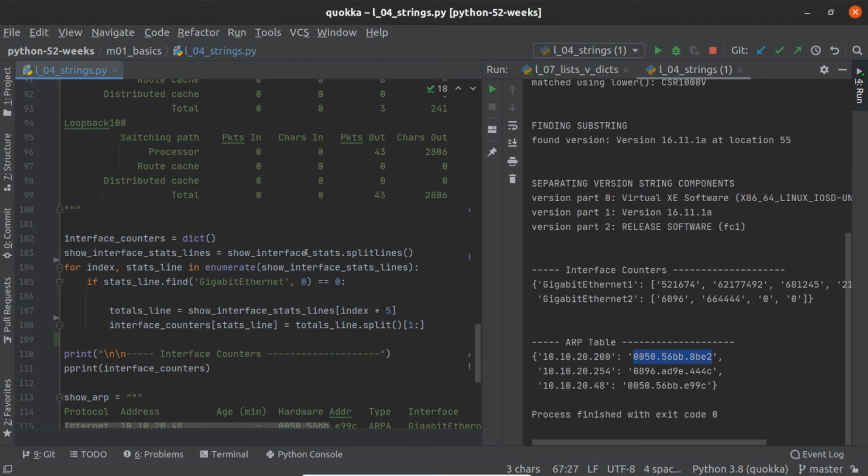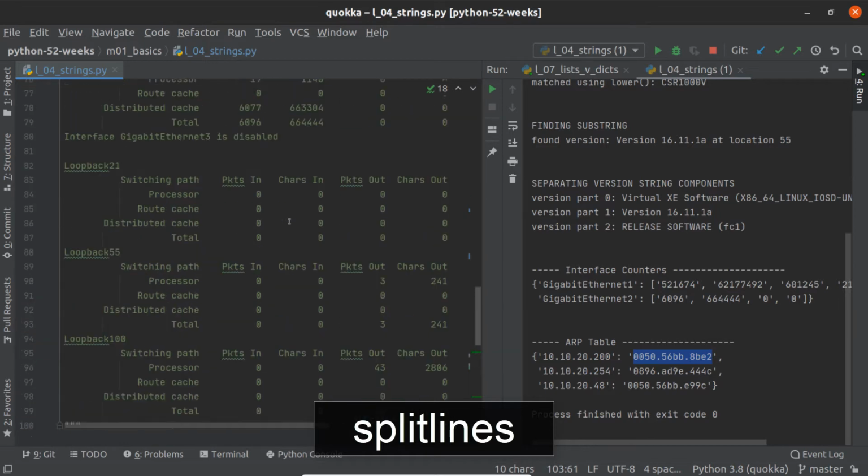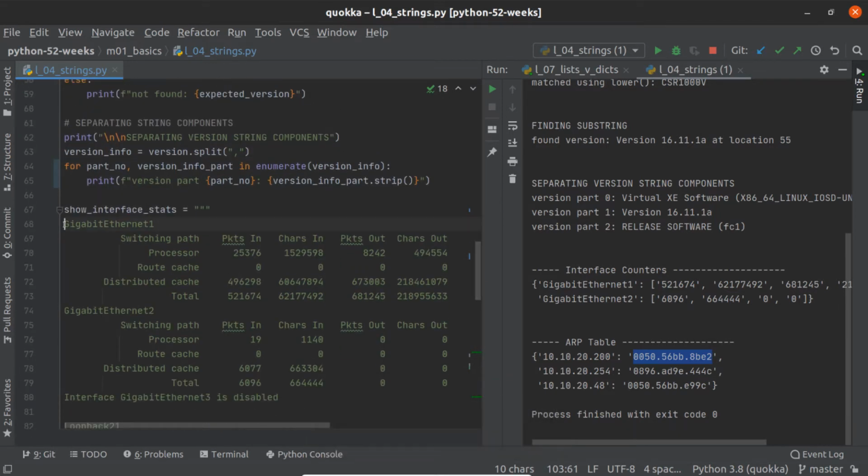So we're going to take show_interface_stats and do something. Oh, here's a new thing, splitlines. What do you suppose that does? Well, when you have multi-line output, say from a CLI, what it's going to do is change that one big string into multiple strings. And as you guessed, every string is going to be a separate line.